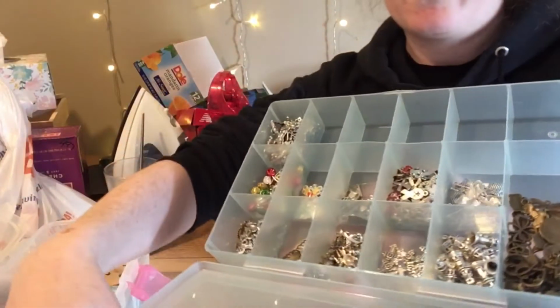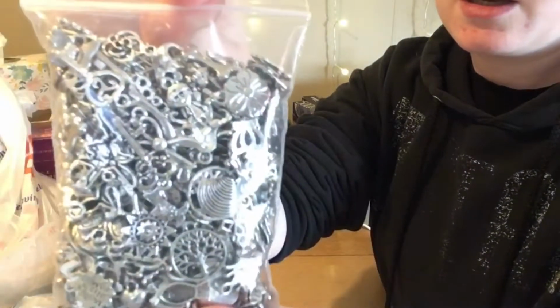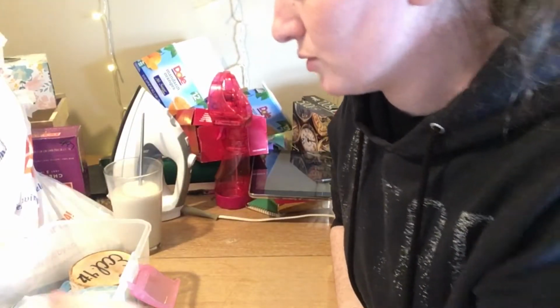This I've been keeping charms in. Trying to sort them because I'd like to be able to do custom stuff at the craft fairs, and this way people can dig through them. And I also have a whole bag here. Most of these were given to me by someone who just realized she's not going to do any kind of jewelry stuff. Got some pieces of sea glass.